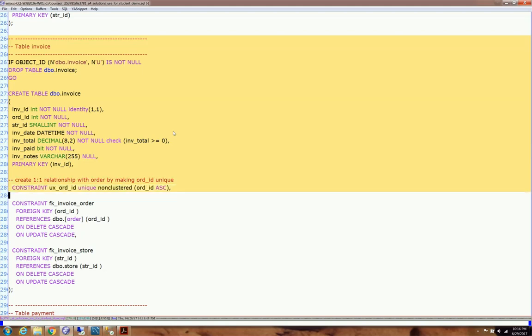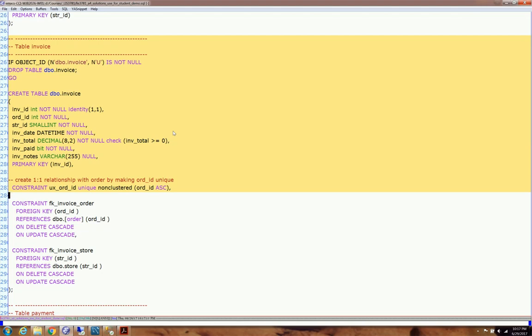I also want to show you one other thing. We're going to create this one-to-one relationship with order by making order ID unique. And that's how we create that. We're saying the order ID is unique. It's non-clustered, and the order ID is going to be indexed in ascending order. So it's a unique index.